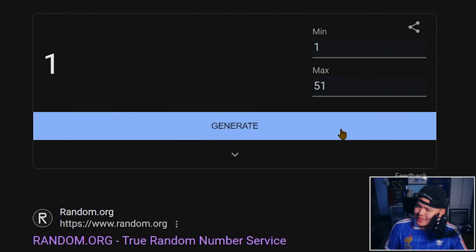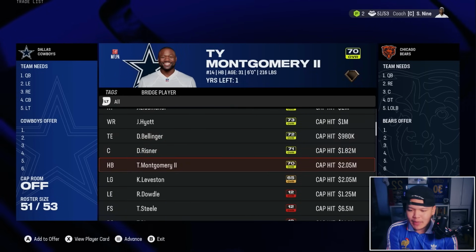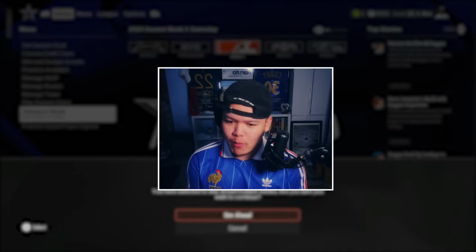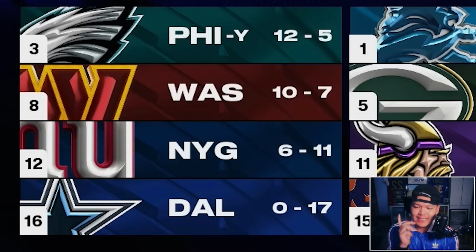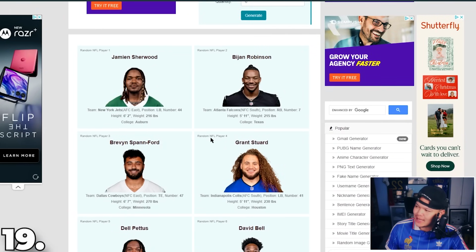We have 51 players on our team. Number 16. Ooh, crap. 15, 16. It's going to be Ty Montgomery. Who cares? And I mean, so far, that website is not on my good side. 17 losses, 0 wins. Spin 19 we go. There's like a million ads on this website. I ain't getting paid, baby.